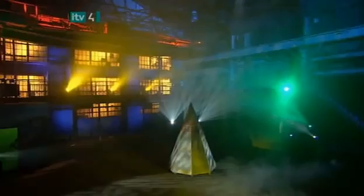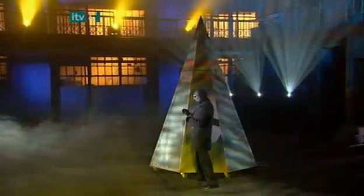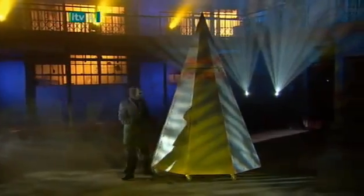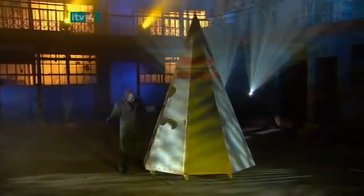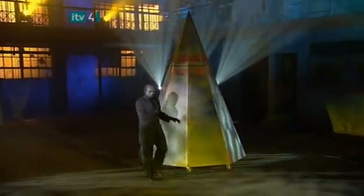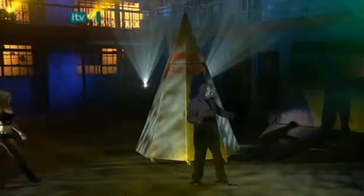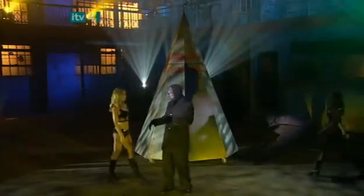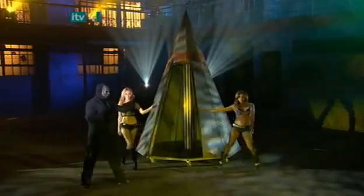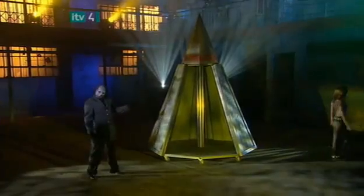The magician will perform an illusion that first appeared in the early 1900s, then was updated in the mid-1970s for television audiences. It involves this eight-sided pyramid. Legend has it that evil spirits reside in rooms with square corners, so an eight-sided room should be free of ghosts. The magician examines the pyramid — there's nothing unusual about it, except that it's an eight-sided pyramid in the middle of an empty warehouse. He calls in two assistants to help open the doors, revealing that the pyramid is empty and free of evil spirits. At least, visible ones.